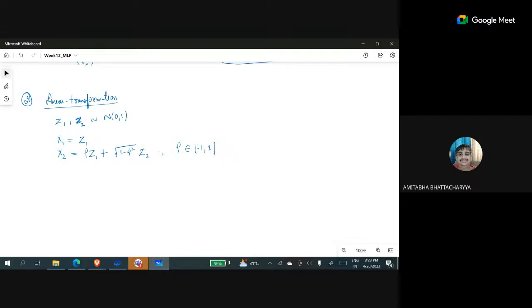So why are you doing this transformation? Because, as you have seen in week 11, the transformation of random variables, there we looked at general cases, but now we want to know the distribution for the bivariate normal. So far we have not looked at the bivariate normal distribution. What does bivariate actually mean? Bivariate means you have two joint variables, two variables that are normally distributed.